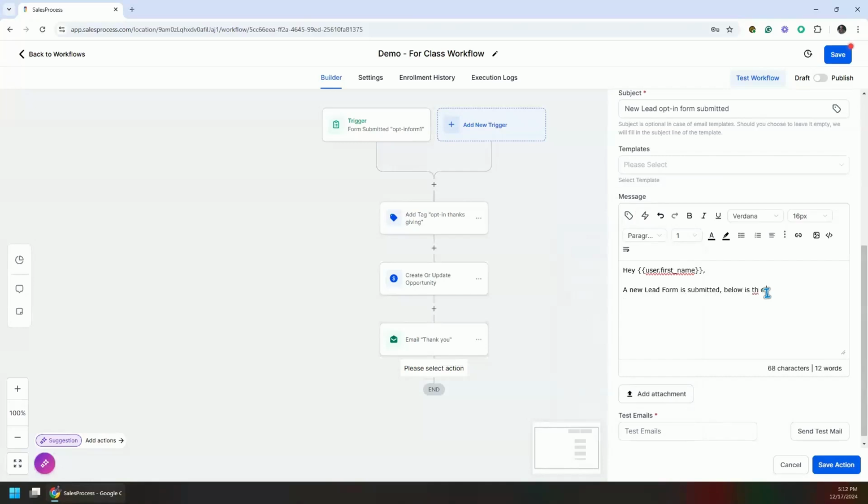Below is the details of the contact. Yeah, let's call that.